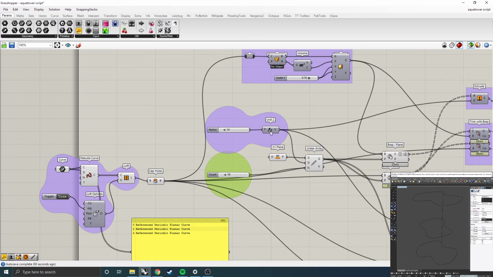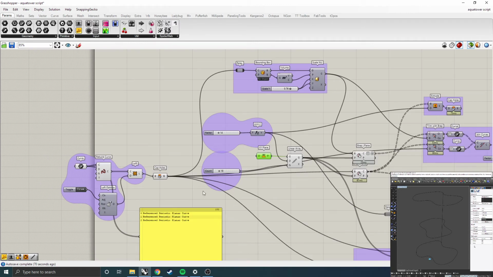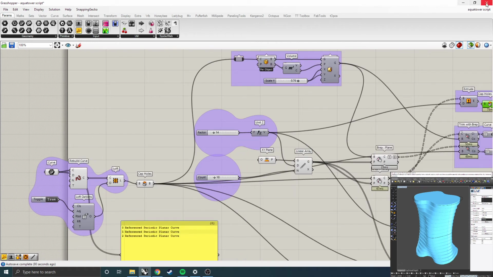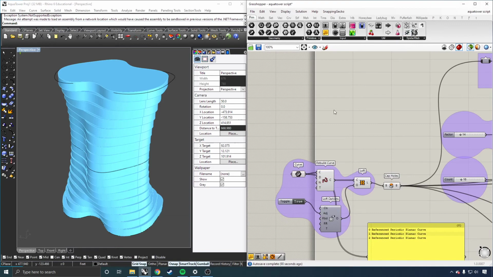Generally speaking, you're going to be using lots of things to orient stuff in Grasshopper, like these vectors and these planes. We'll talk about them a little bit more whenever we get to fixing a problem with this, which will be in a different video. But if we look at these heights here, if I increase, and what I will do actually is increase the size of that for you.